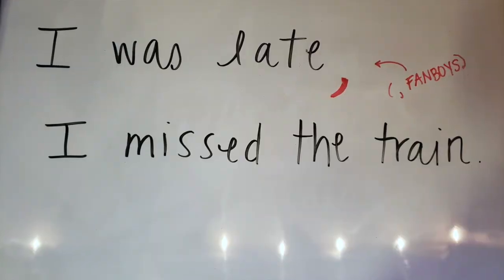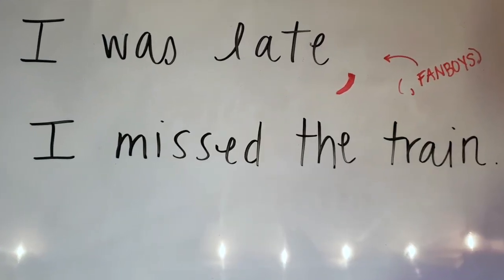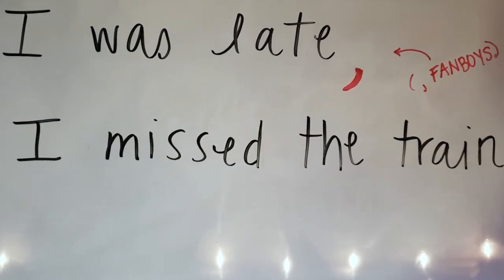Alrighty. And after the semicolon, we can do the comma fanboys. Now, this is the thing with the fanboys, okay, the comma and the fanboys by themselves, they are best friends. Why is that? Because if you only have the fanboys, you are making a run-on. If you only have the comma, you are creating a comma splice. So they absolutely need to be together in order to fix either or.